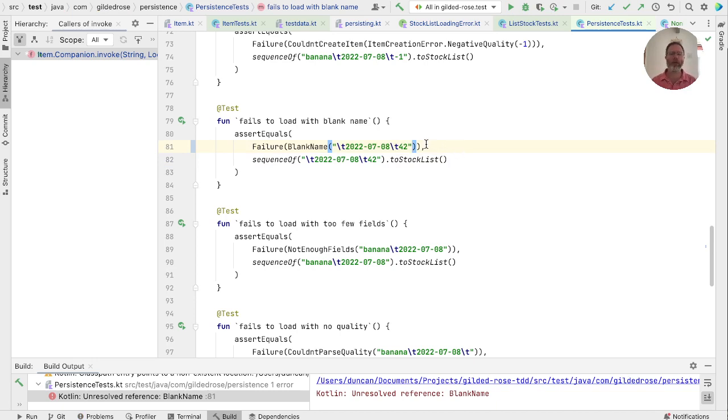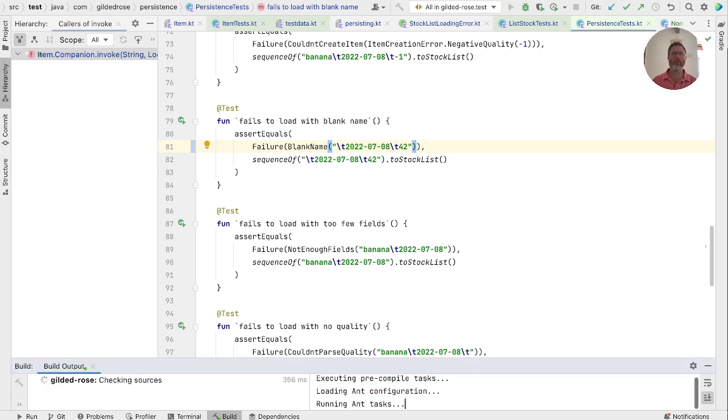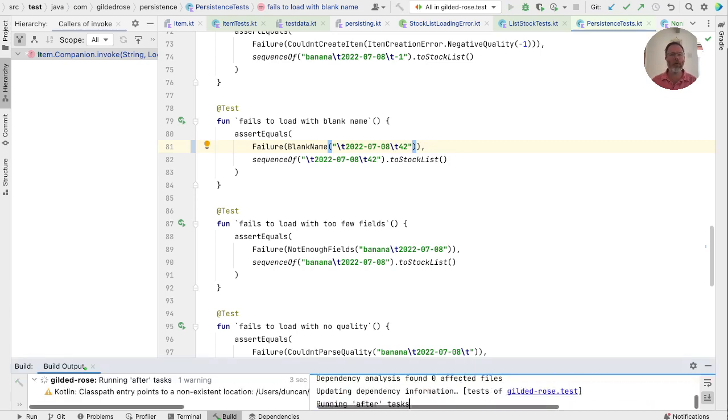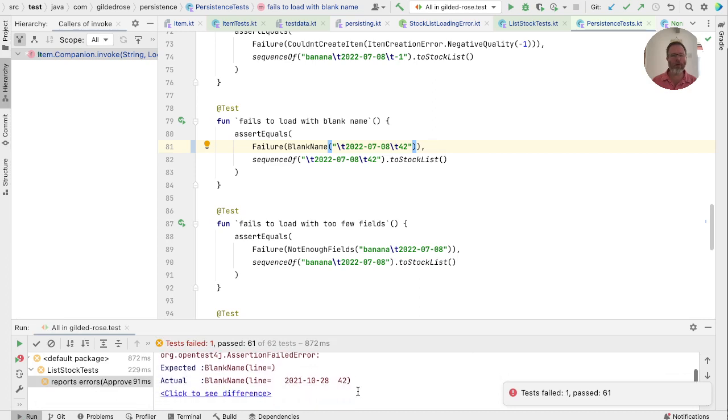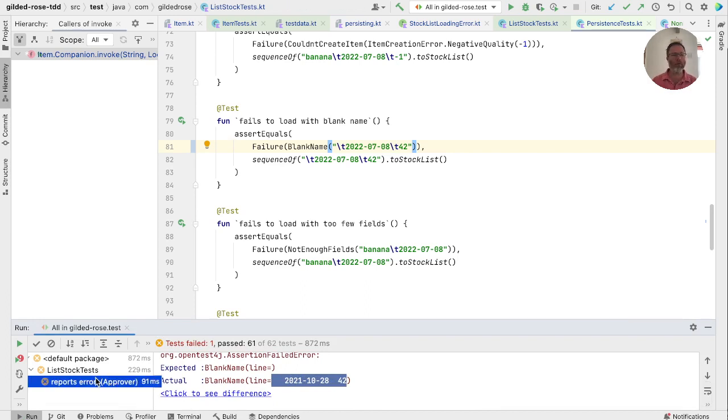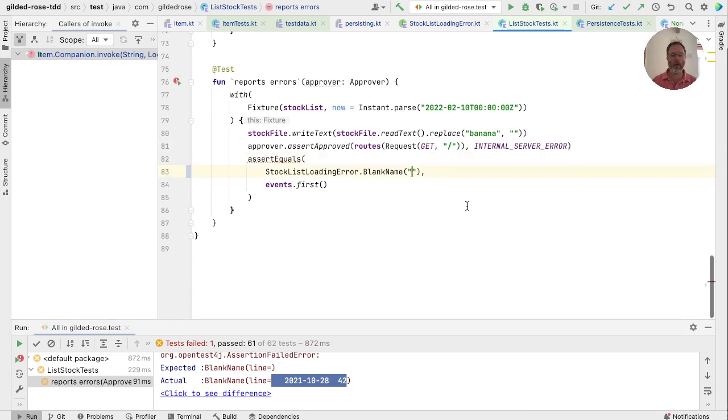So we changed what happens from a failure to create an item to a failure to parse a name because we got a blank string. And this is that one little place. So this is going to be a string that used to have banana in it and now doesn't. So we'll go here and we'll say that happened because we parsed that string.